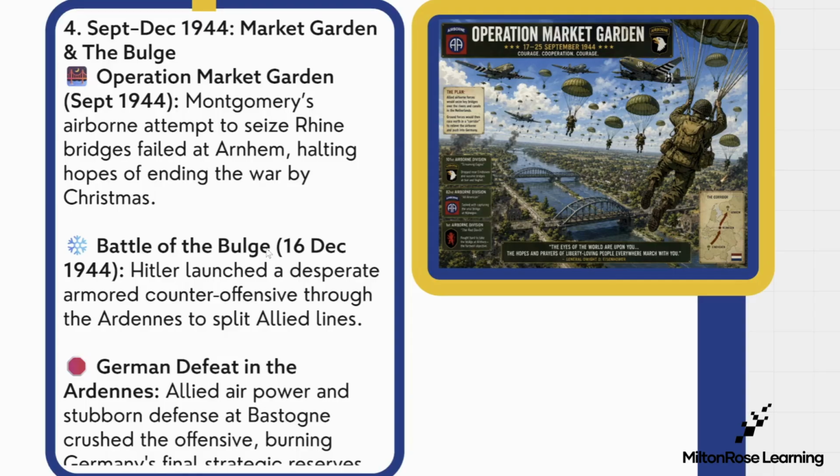And on the 16th of December 1944, the Battle of the Bulge in the Ardennes forest, Hitler launched a desperate armoured counteroffensive through the Ardennes to try and split the Allied lines and get towards the Belgian ports, but luckily it failed eventually, and Allied air power was able to decimate the German panzer divisions. So, yeah, and alongside as well, I should say, an honourable word for the stubborn defence at Bastogne, where American paratroopers held up the Germans for crucial time. So the Battle of the Bulge eventually ended in a strategic defeat for Germany.